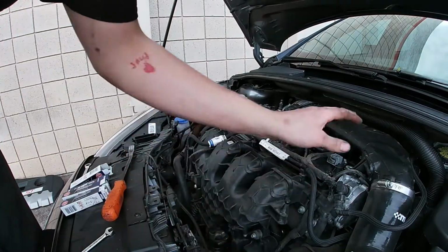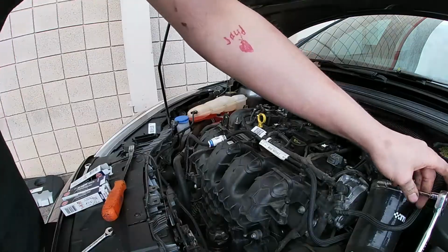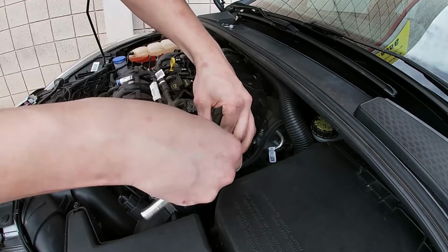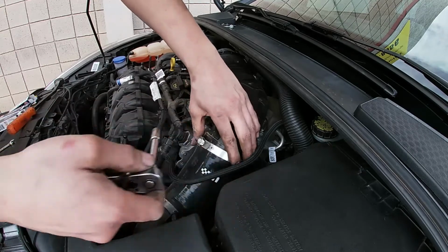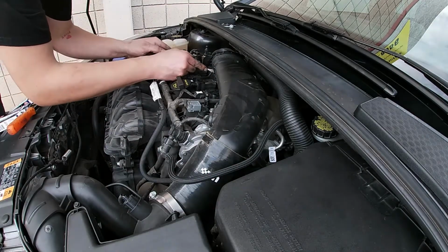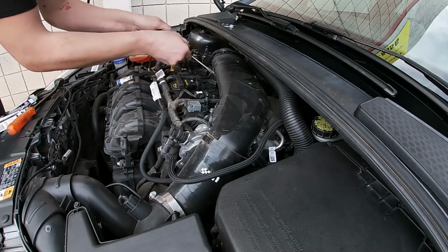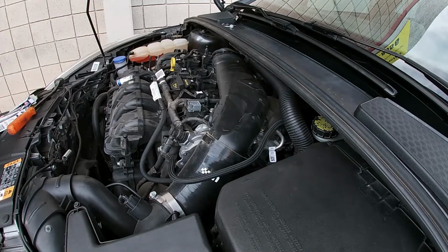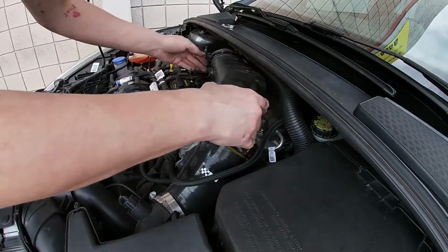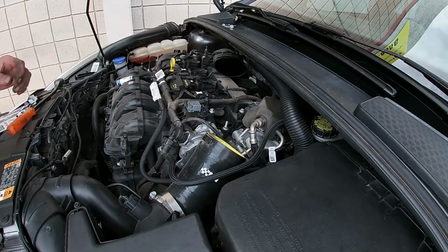Okay, so you do need to remove this portion of the intake crossover. Just undo it here at this boot. It's 8mm on that clamp. I try to keep the video nice and short for you. That's nice. Alright, undo that clamp there. Be able to pull this up from there. Pull that off. Set it aside where it's nice and safe.